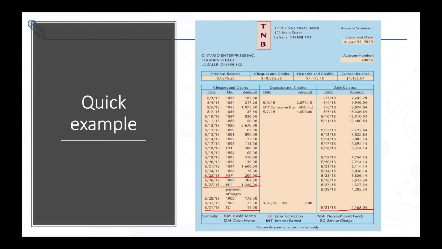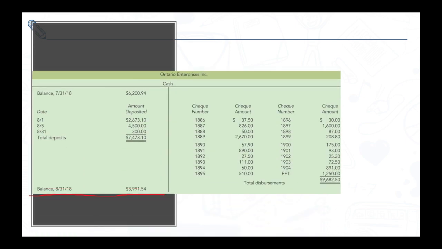Let's see, the first picture is the bank statement. You can see a lot of numbers on this sheet, with the details, dates, transactions, and some notes. And quickly look at the second picture. This is the company cash balance. The most important number we have to pay attention to is the balance in both sheets. And we can see they are different, and we need to perform bank reconciliation.